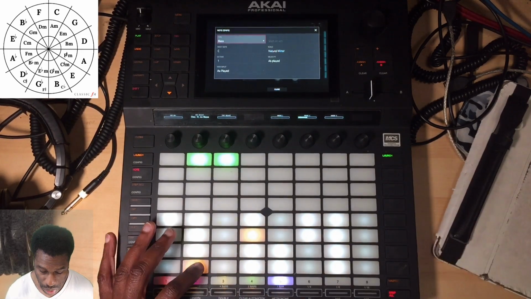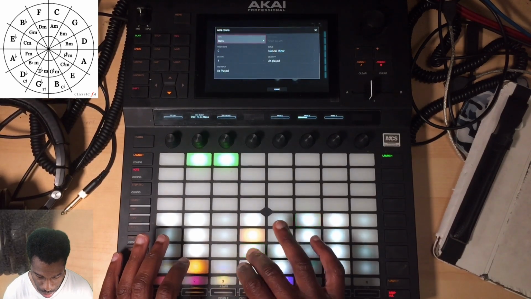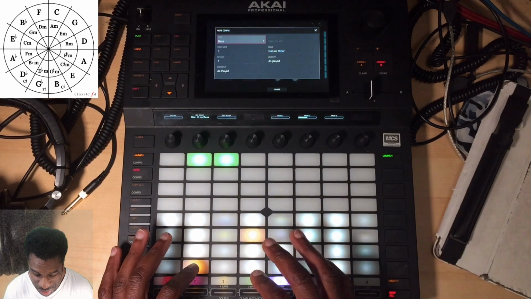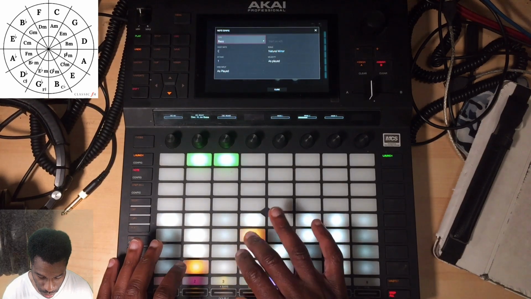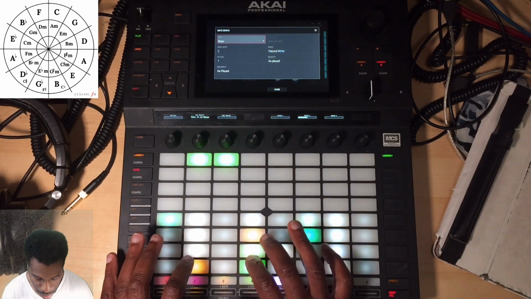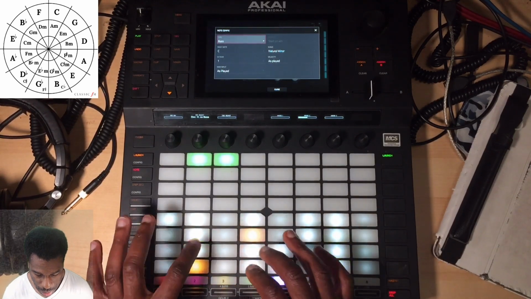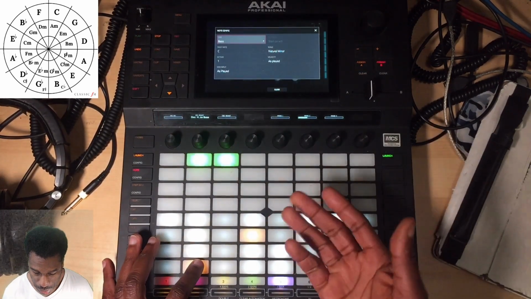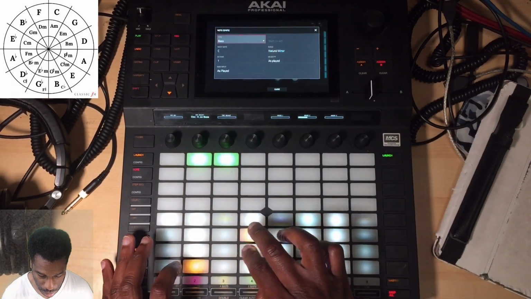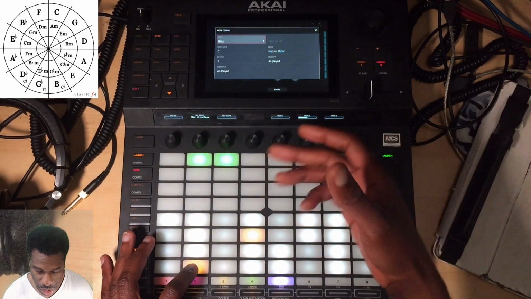So there, straight away, I like that. I don't know what it was. I wish I knew what I played there. All right, we'll go with that. Another one. That's nice, so I like that. Something just came up straight away. I played something, I've got no idea what it was. And as I always say, just play as much as you know and leave space for it to come round.